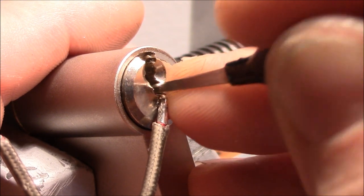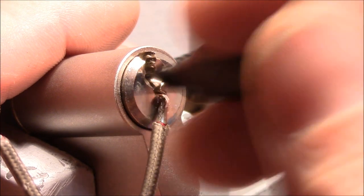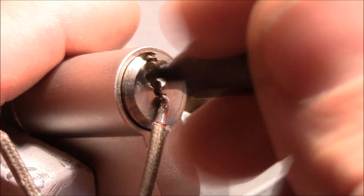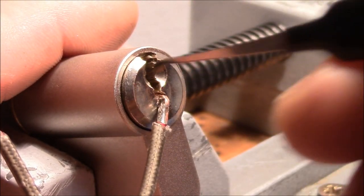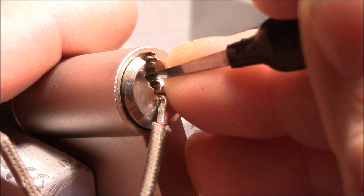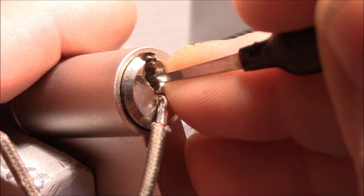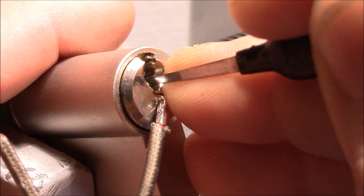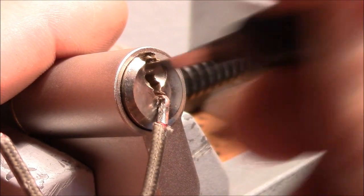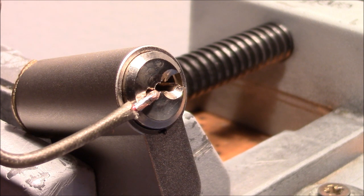Push it down. But I lost other pins, but let's see if I can help them with just brushing. Nope. 6, 5, 4, 3. 3 is stiff. Got it. And it's open. Sometimes it's faster, sometimes it's a little bit slower, but it's a very reliable method to get into this lock. So now let's cut it open.